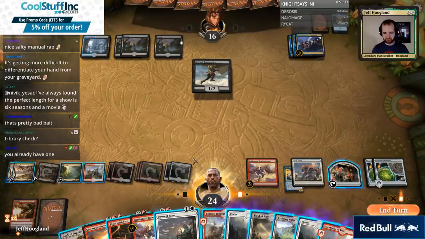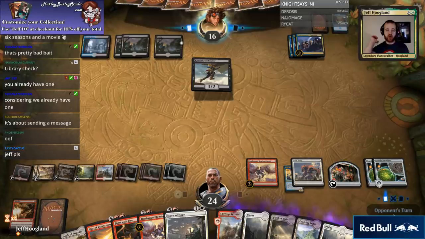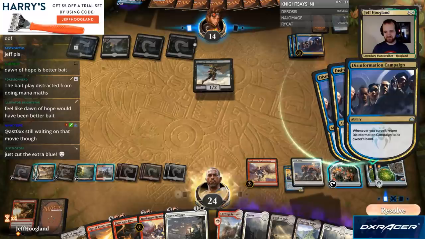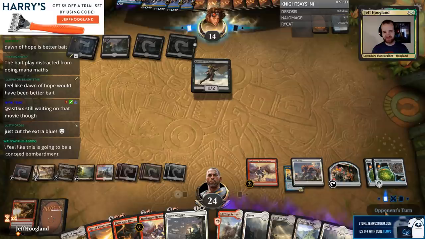Yeah, but if they potentially have a, what's it called, like a Hostage Taker? Notion Rain, perfect. I just didn't want to play the Bombardment out while they had Counterspell mana up, chat. All right, they're down to 17 cards in their deck. Look at all the, oh no, how are we ever going to beat these disinformation campaigns? Oh no. Yeah, Fox News is working overtime today.